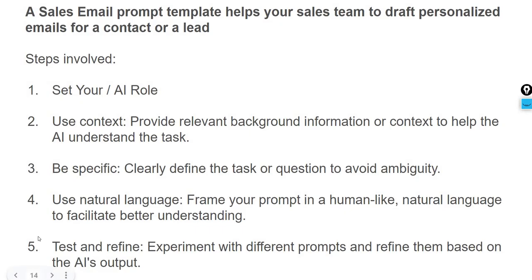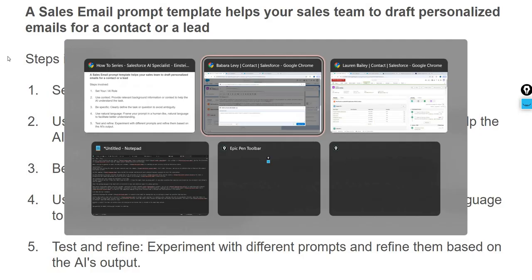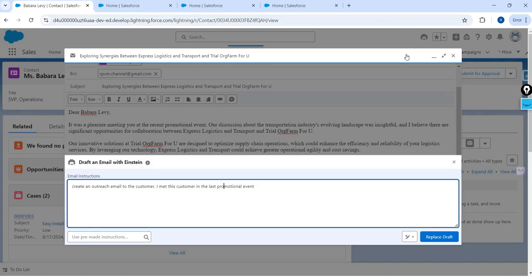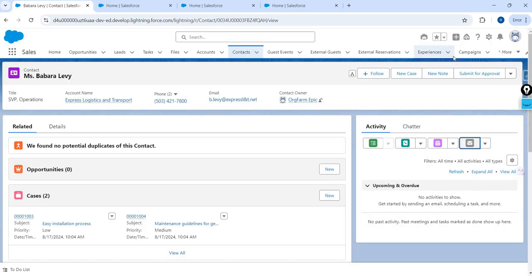You have the option to use different LLM models, which we will see very shortly. Salesforce has tie-ups with multiple players in the market, Microsoft, OpenAI, etc. So you can test and try multiple models' output, and whichever you feel is most accurate, you can finalize and open up for the team to use. So this is what we're going to do. I'll switch to a different org where I have the data and everything set up, and then we can continue from there.